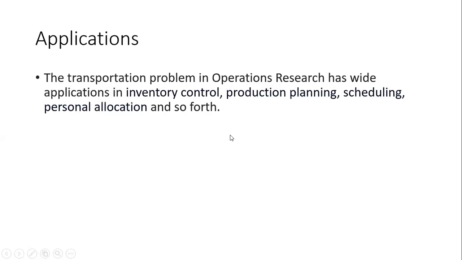What are the common applications of the transportation problem in operations research? This quantitative model can be applied in practical scenarios like stock keeping and inventory control systems for matching supply and demand, and production planning in machine shops, in production scheduling, even manpower recruitment, personnel allocation, and human resource management systems. So these are the different places for implementing the concept of the transportation problem.